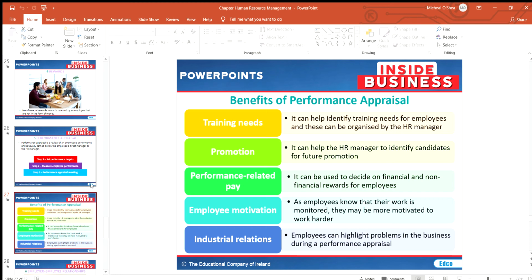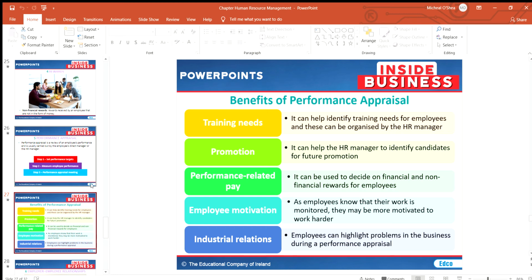Promotion, obviously, if you're talking to somebody, you might get an idea about what kind of characteristics they have, and maybe this person could be good as a manager down the line. Performance related pay, generally in terms of deciding, okay, if we achieve a certain target, you can obviously have your increased bonus or whatnot. Motivation, in general cases, discussing with a manager as to how you're doing and what you could do in the future to improve is generally going to result in increased motivation.